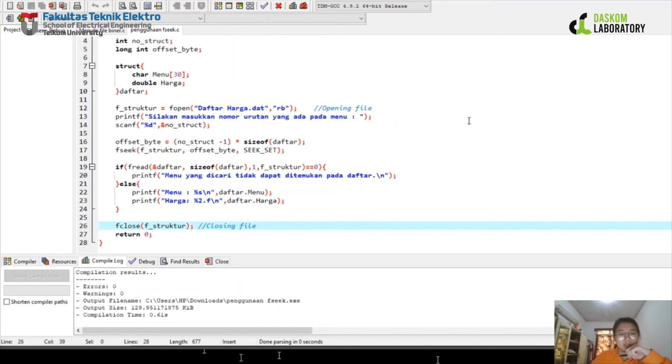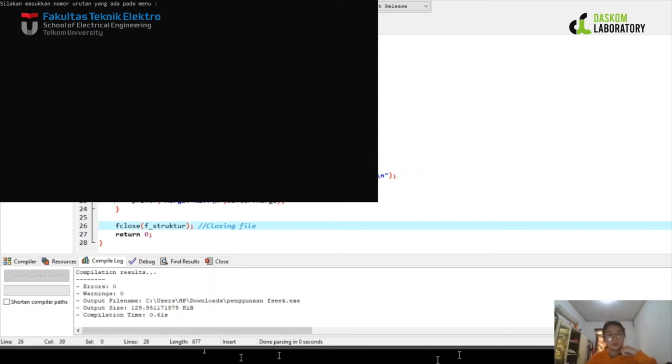So this is what it looked like when I execute this source code. There are 3 menus that I inputted in the last video: beef, chicken, and fish. Maybe we try 2.